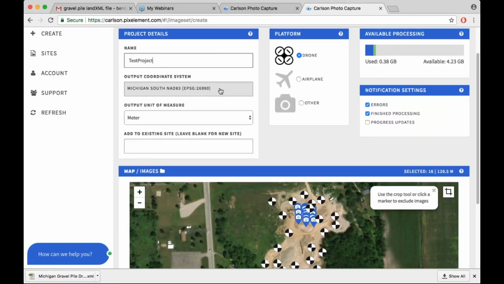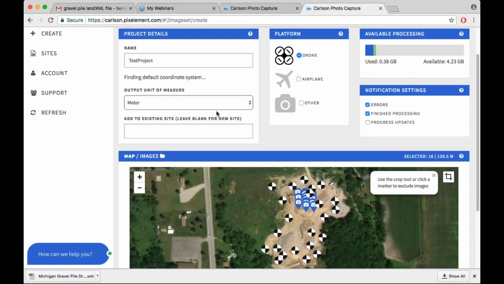You can see here that we automatically determine the coordinate system that this project is associated with, but you can also change this. In this case, I'm working in Michigan South, but let's say I wanted to go to international feet because I'm surveying in Michigan and I want to use international feet. You can see here that we automatically update the projection information just by changing the units. Now, if we want to go back, we'll do the same thing.